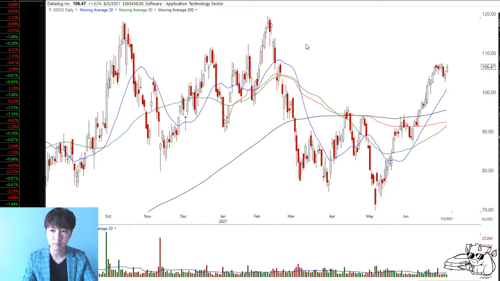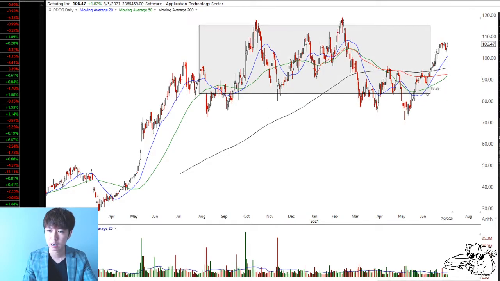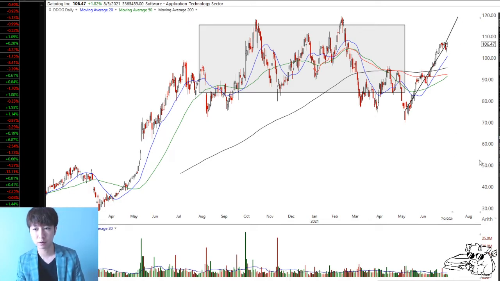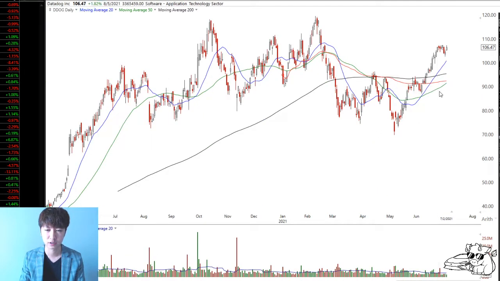DDOG. Okay, DDOG looks good, software company, and then we can see that it's in the span of resistance, and we've been pushing really high lately. Most likely, we're going to be testing the all-time high. But like I said, I prefer to put this on the watch list instead of actually trading it, okay? Because I don't like to give a stock too wide of a stop. So when I get into a stock, I want to see it move instantly, just like day trading, okay? I'm swing trading it, but you can day trade these as well.